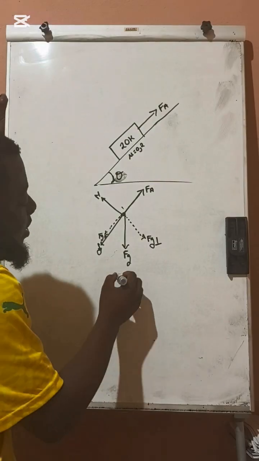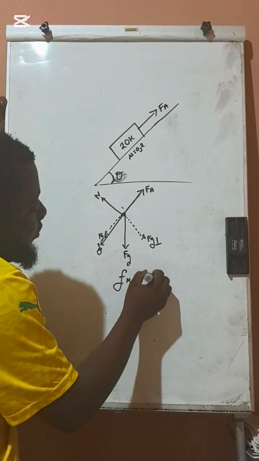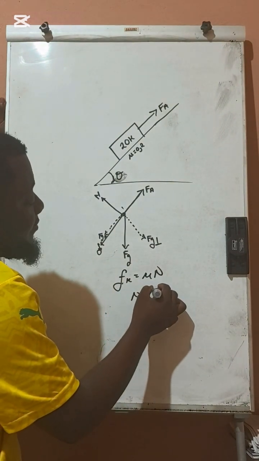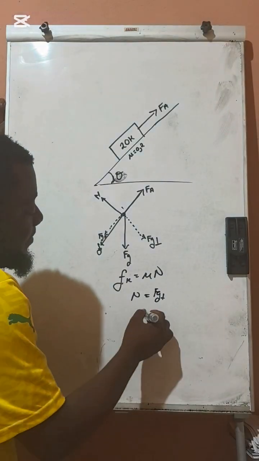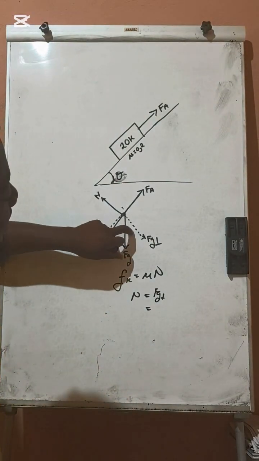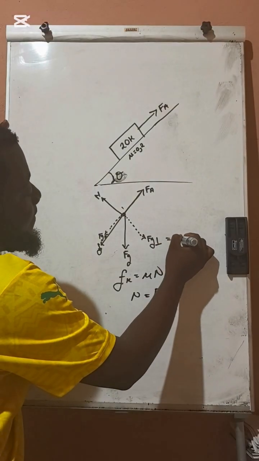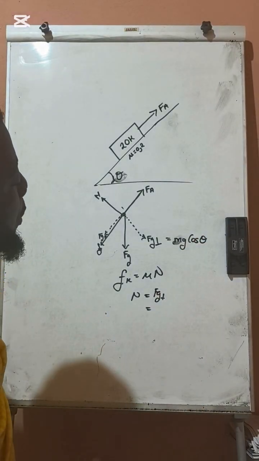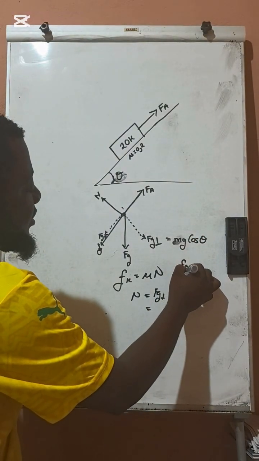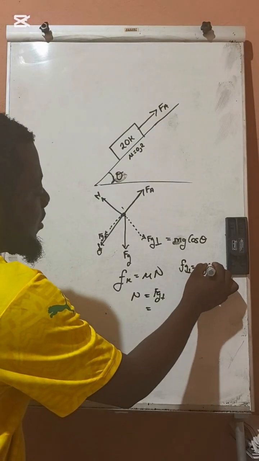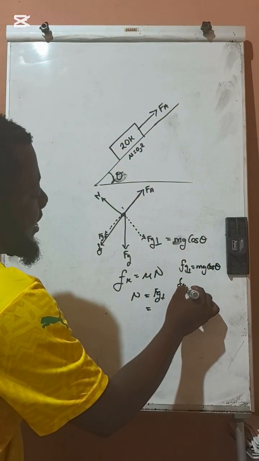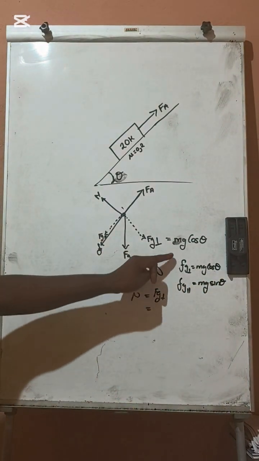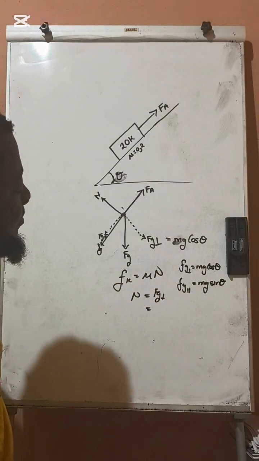That's the reason why, when we are calculating frictional force, you're going to say mu N, right? But our normal force in this case is going to be Fg perpendicular. We don't have time to resolve it, but when you resolve it, Fg perpendicular equals mg cos theta. Fg parallel equals mg sine of theta. You need to know these formulas, very important, especially the one for Fg parallel, right?